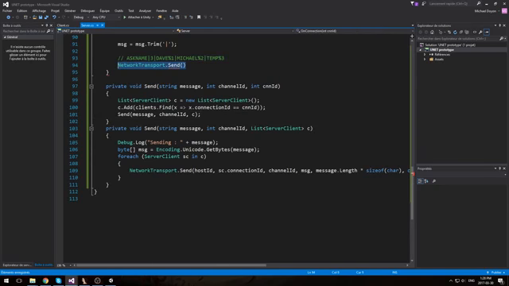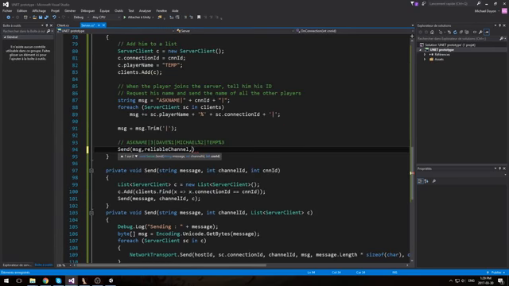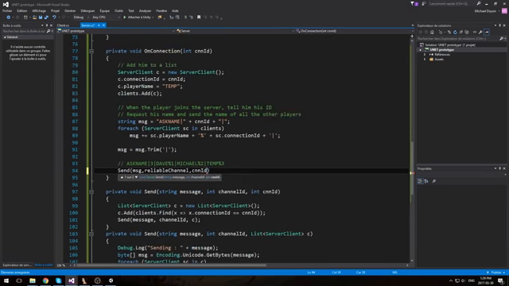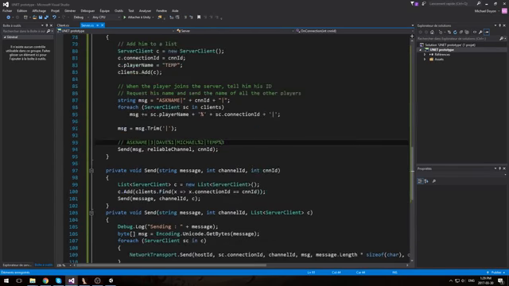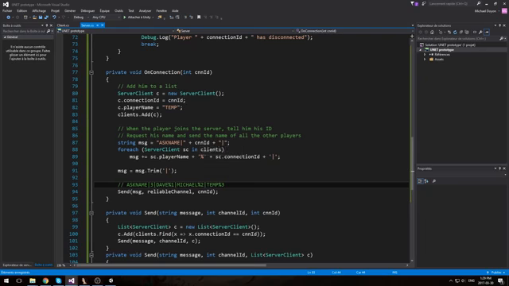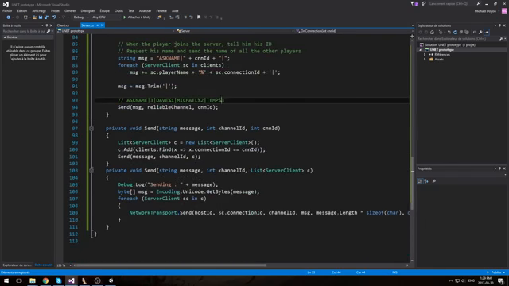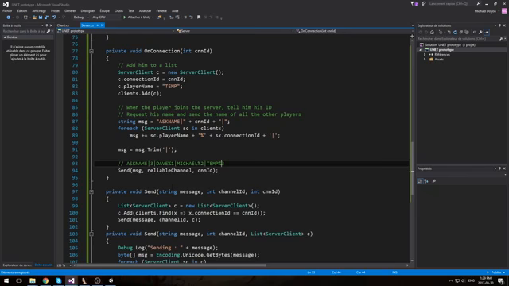We're gonna come back right here and just do our send message. Send using our own function. The message is MSG. The channel is the reliable one. We want to have this message sent and received properly. And the connection ID is, we're only sending this to one person, and that's the person we receive on the onConnection event. So that's a big chunk of code just for connecting, and it's not done yet. We still have to do the asking for a name, and we also have to do the code for the client side of things. Okay, so we've got a message sent over.